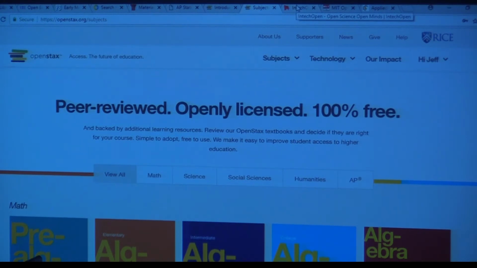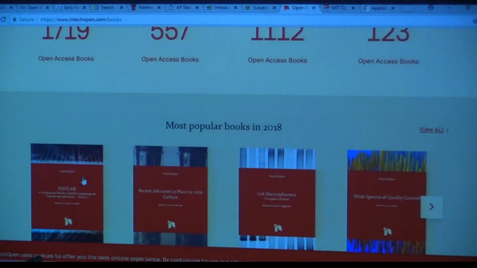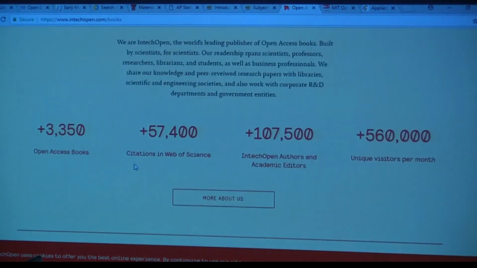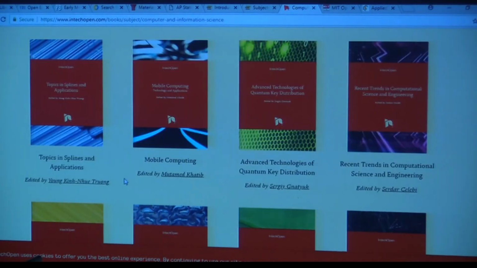Our next resource is called InTech Open, and it might be a little deceiving. It doesn't specifically focus just on technology books. So originally I was just pulling this up to show the computer science folks. But if you hit books and then go to the bottom of the page, there's all the different subjects, and you can pick one and move from there. I'm going to demonstrate a computer science book.